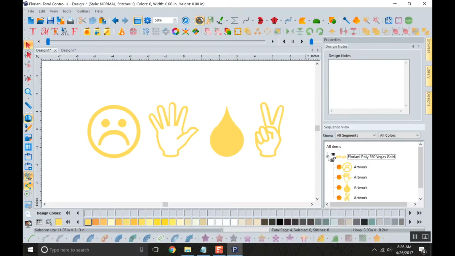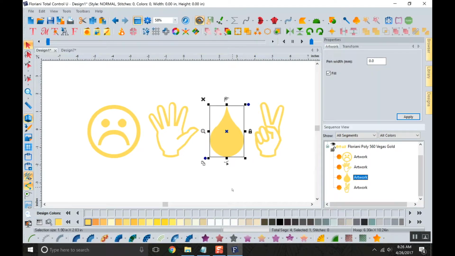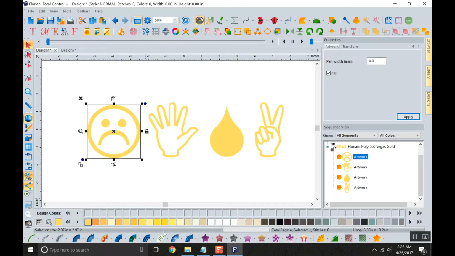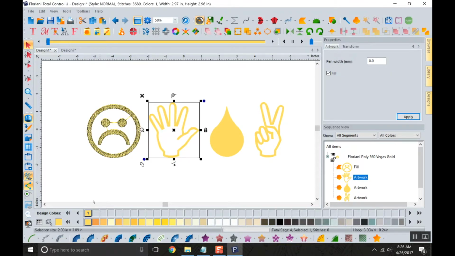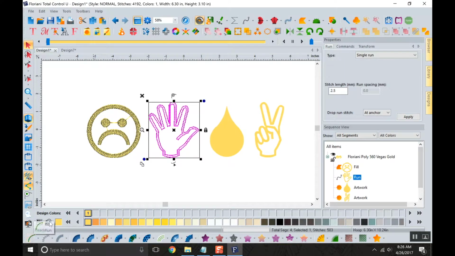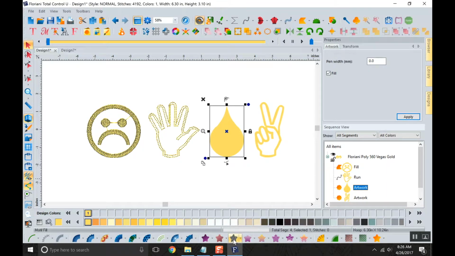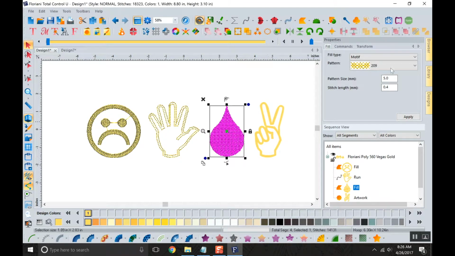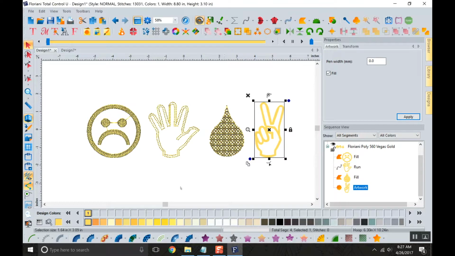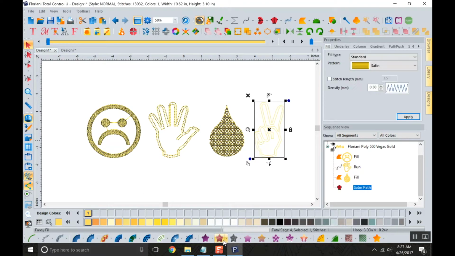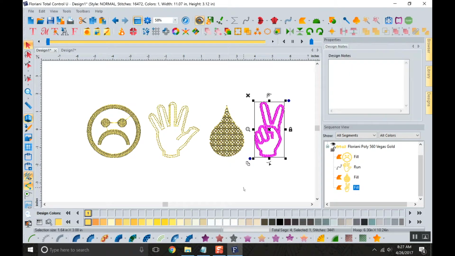So I can go in and open it up, and I can grab each piece individually. I could apply a fill stitch to this, maybe apply a running stitch to this, and then maybe a motif fill, and then maybe a fancy fill.